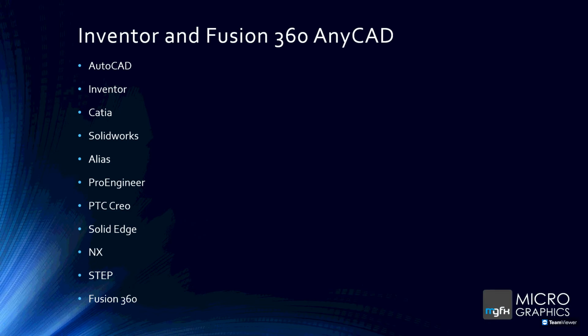Now, the brilliant thing about AnyCAD is that if you go and change the model in any of those programs over there, so for instance, I've got a 2D AutoCAD model, and I now start making changes to the AutoCAD model, then it will change the AnyCAD model that I brought into Inventor. So in my Inventor session, it'll say, right, there's a change. Would you like to see the change? Yes. And it'll go and update that model for you. So any changes that the other designer is making, I will be able to see as well through this AnyCAD technology.